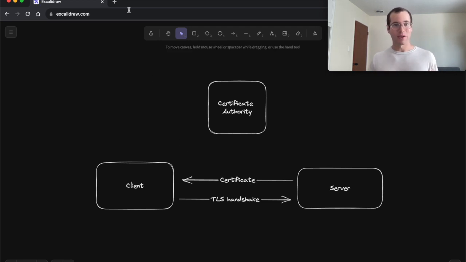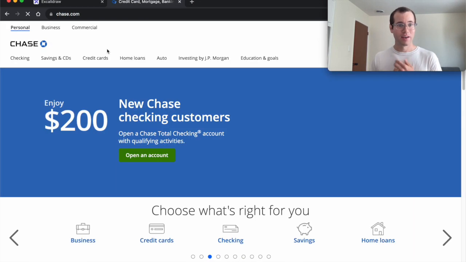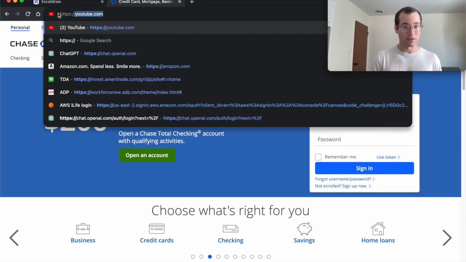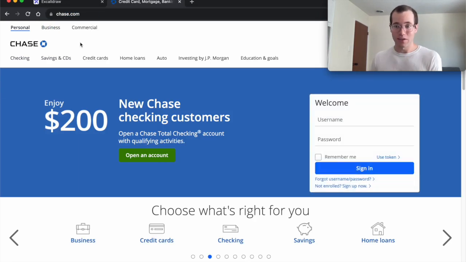If I go to Chase Bank right now, if I go to chase.com, they hide this in the URLs these days, but you used to be able to see it's https://chase.com. So this is HTTPS, which means we are using that TLS protocol.